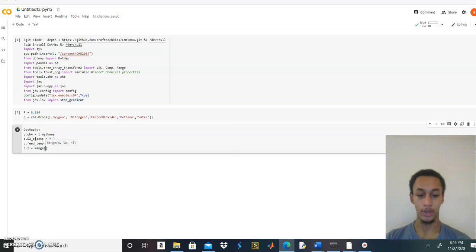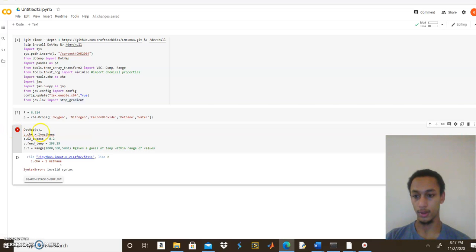So to initialize the gas, so 1,000, 800, 5,000. And this gives a gas temp within a range of values. Let's see how it works. And of course, I had this backwards. C equals dot map.